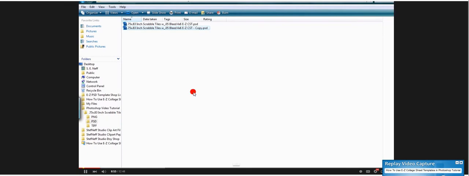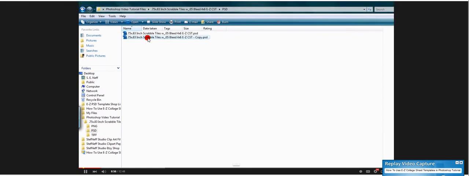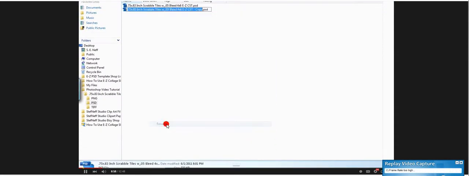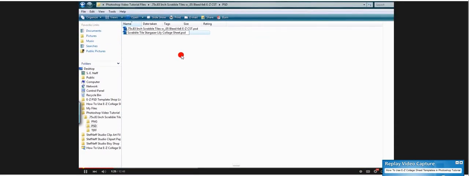To rename the duplicate file, right-click on the file, then click Rename. You always have the option to do this later on as well, but I prefer to do it right away so it's already renamed and there's no confusion between the copy and the master copy. And just click again on the open area, and that's all set.